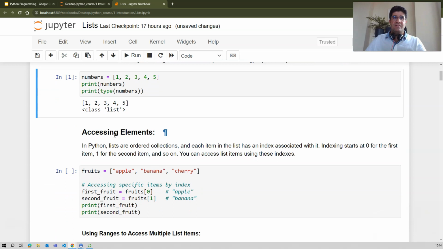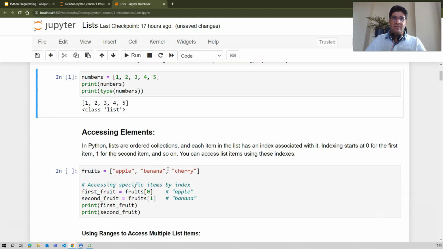I will explain classes in future videos and you will learn what a class is. Accessing elements. Now that we have a list, how can we access the elements of the list? If you remember, we said a list is an ordered collection. Each value, item or member of the list has an index, and the list tries to keep the order of the items.